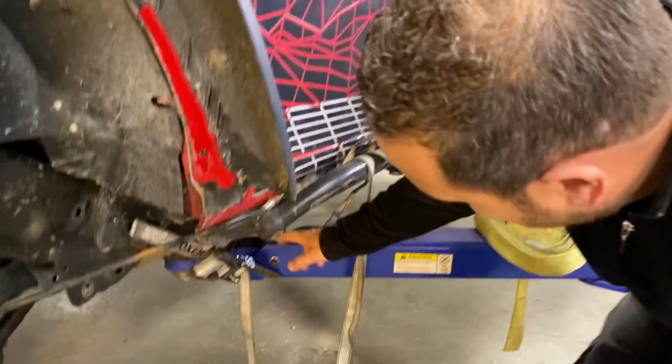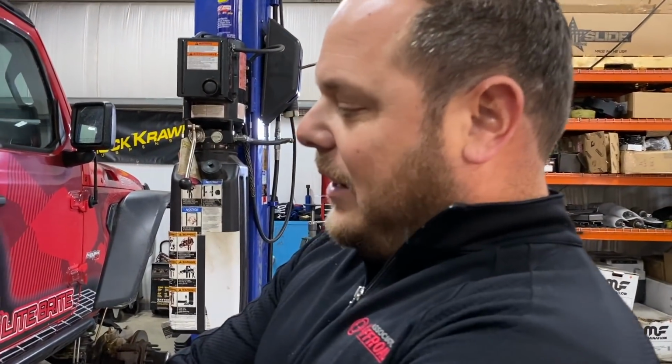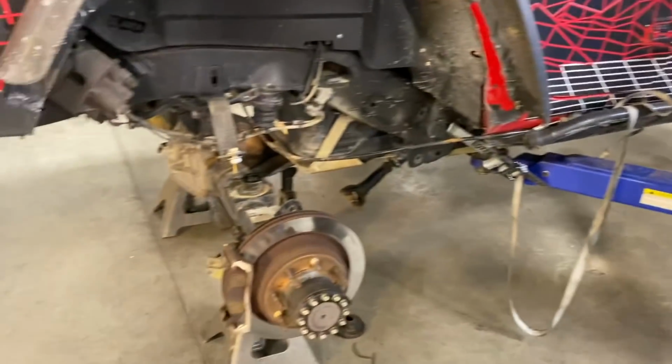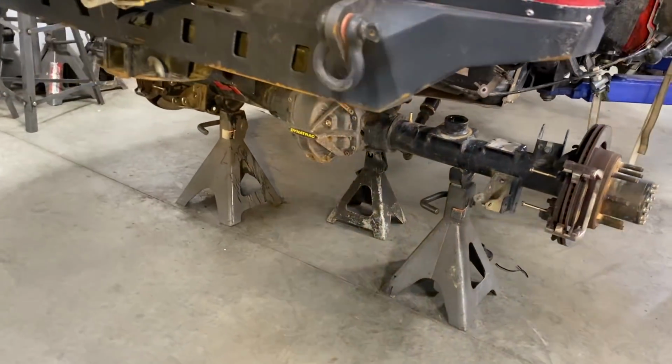So he just took the strap, went around the arm on the lift, and then up to the slider here, so it keeps the back of the Jeep up. Not a bad idea. Yeah, not a bad idea. It's just a little tip trick. Since we pulled that whole Dynatrac 80 out from the back, there's no more weight under there anymore.